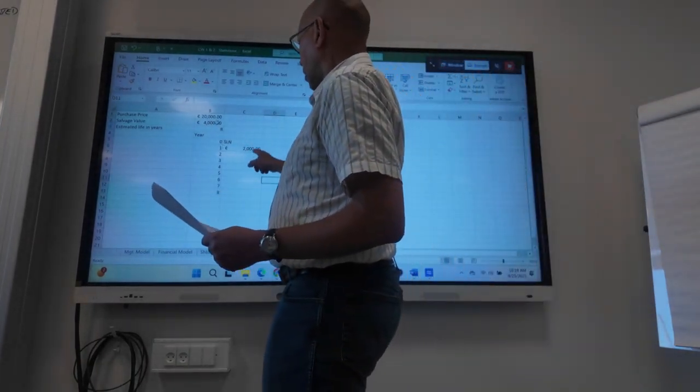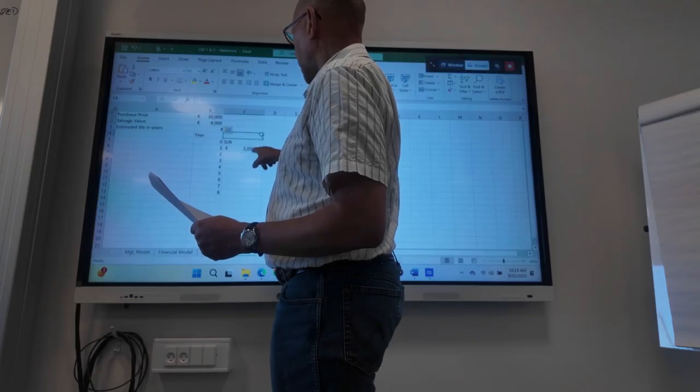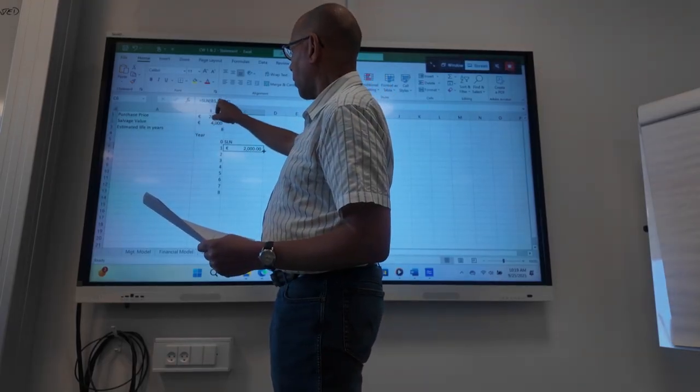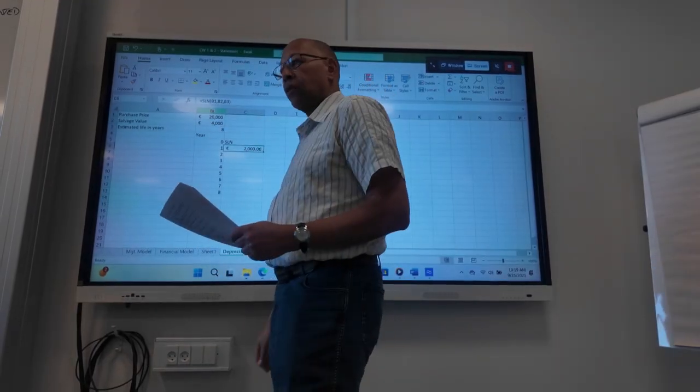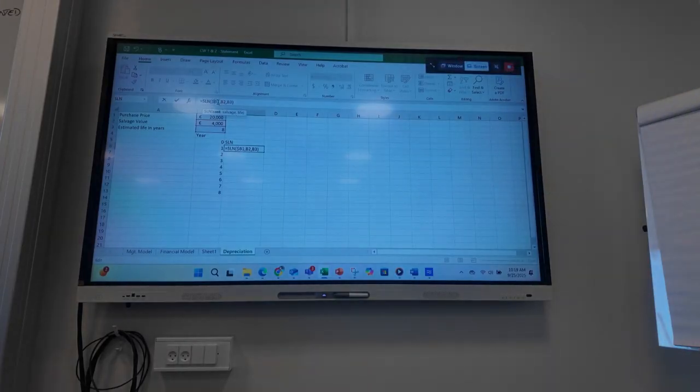So now if you click on the cell that had the formula, in the formula you want dollar signs around each one of those, so you can just copy down. And everybody can fix their model for straight line.